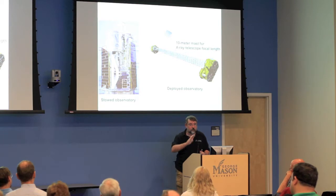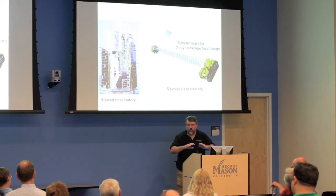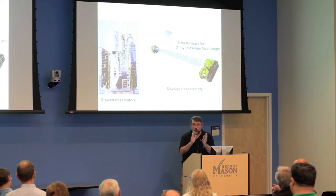The individual mirrors were made at Goddard Space Flight Center by taking extremely thin pieces of glass, slumping them at high temperature over a highly machined quartz mandrel. We then sent them to the Dutch who put the optical coatings on. The individual mirrors came back to a Columbia University facility called Nevis Labs in New York, where they were glued together over six months and then tested in an X-ray testing facility — a vacuum tunnel several hundred feet long with a large X-ray source at one end.